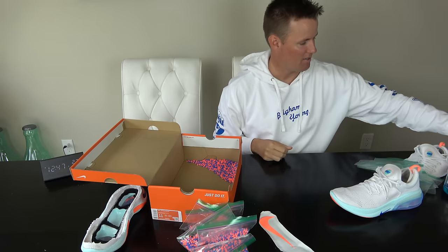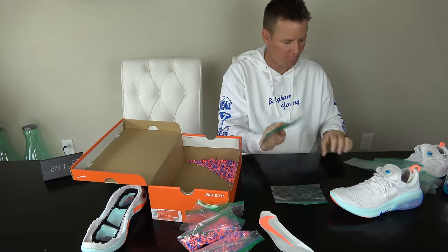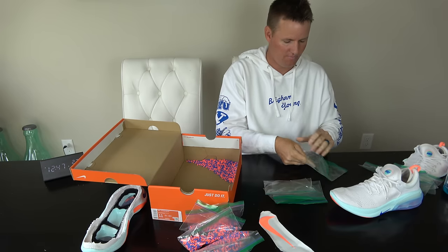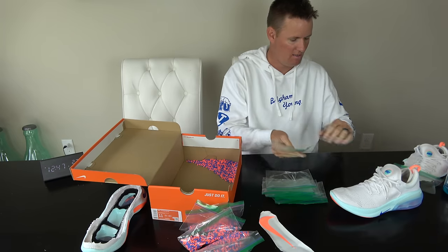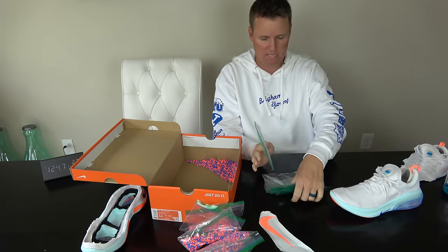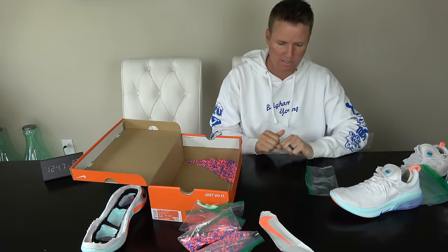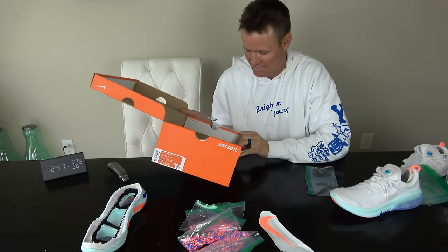Whew. All right, let's add a new bag to the mix. Let's count them up and make sure we've got 10. 1, 2, 3, 4, 5, 6, 7, 8, 9, 10. Okay, we got 10 bags. Once those 10 bags are filled, then we will have 6,000. Hopefully that's the end of it.